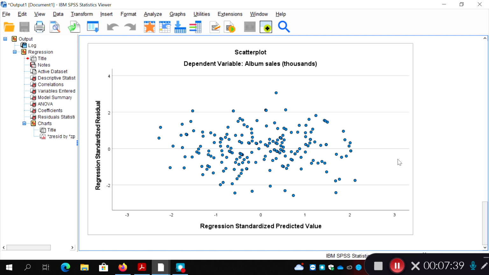And what you're looking for is a fairly even spread of data points around this horizontal zero line here. So if the data points, the residuals, are fairly evenly spread up above and below the line, such that you could almost draw a rectangle around them, then that's a good thing.